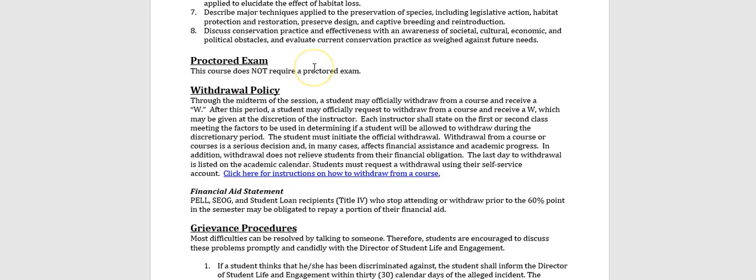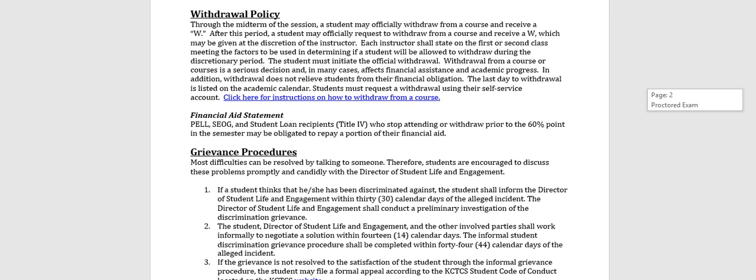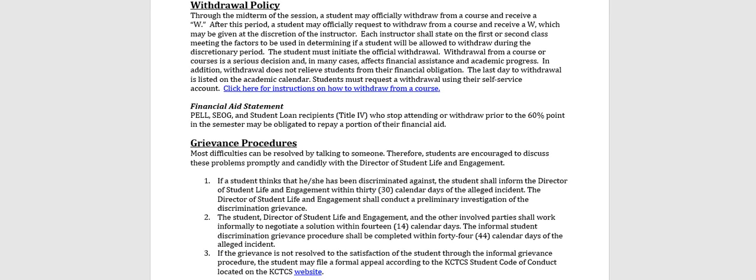This course does not require a proctored exam. Rather, you'll have a final project to turn in instead that uses the different content from the semester and shows that you've learned it. Withdrawal policy here. You can see the withdrawal date on the academic calendar. Withdrawals are nice because you don't fail the class. Instead, you get a W. So it doesn't hurt your GPA. But the only thing to be considerate of there is you have to pass 2/3 of your classes successfully to maintain positive financial aid status. So if you don't pass this class, which a W isn't, you need to pass at least 2/3.